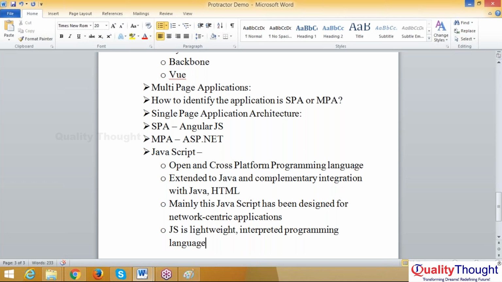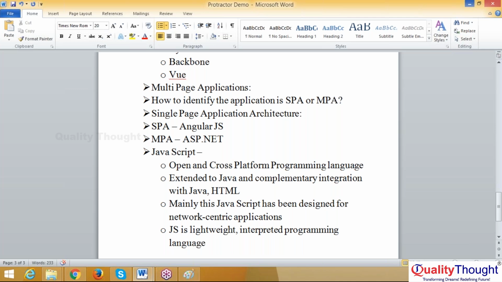Then what is meant by interpreter? Interpreter is nothing but the complete program will be converted and executed. For example, if 50 lines of code are there, they will be converted automatically and executed at the same time by using the interpreter concept.